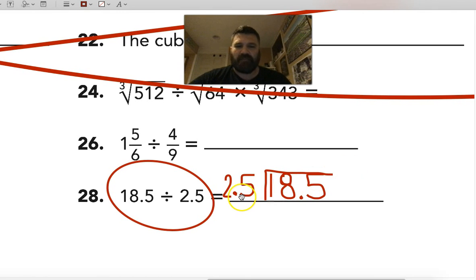And then from here, you're going to take your decimal, move it out one time. And then you do the same thing on the other side, move it out one time. And then remember, think of quarters on this one. And that should help you out.